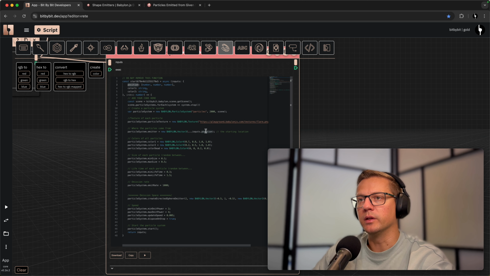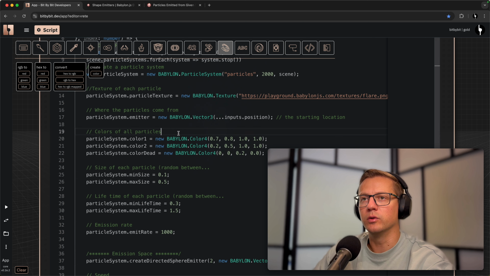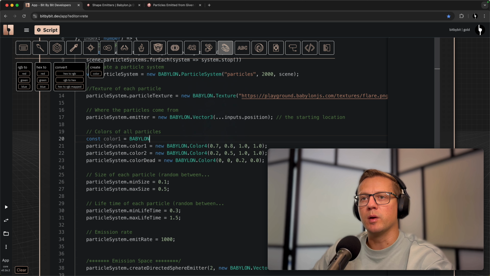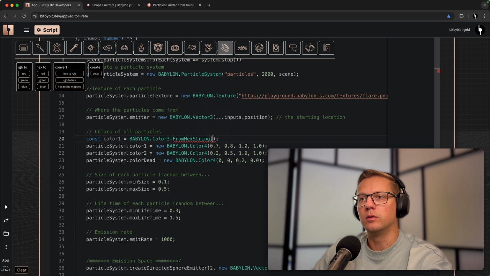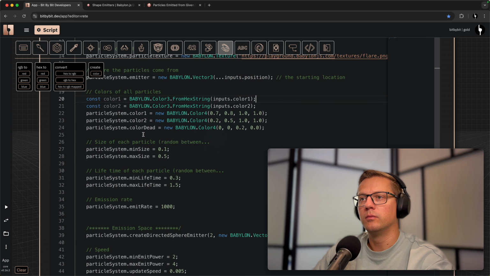But now we have 2 additional properties that we can use in this code. So let's do that. Let's zoom in to this component, because we will be writing some code. I will be creating 2 constants called color1, and I will use the Babylon Color3 fromHexString method to read this color. So we have a string that we can use, and we parse it to Color3 format, and we do that for color2 as well. Let's just copy this code and use color2.